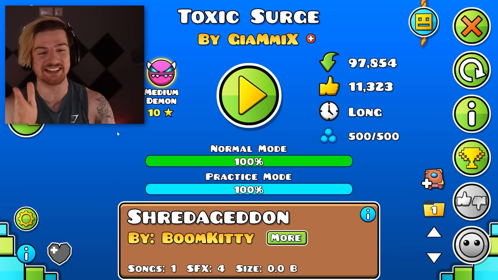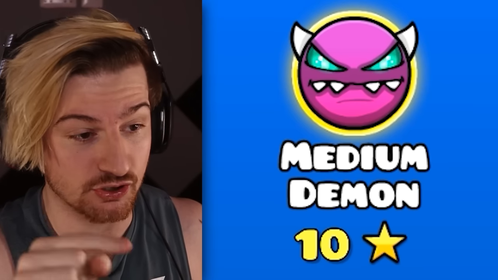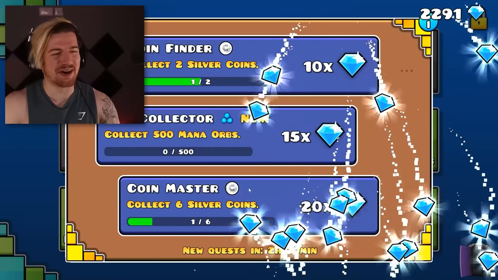It kind of feels like an easy demon. Actually, no, scrap that. They're definitely medium demon. Actually, this is insane demon. I'm just that good. Bro, look at my hand. I'm just shaking. Hold up, my heart rate. Yo, we're peaking at 112 BPM. That's adrenaline right there. That's a rush, I'm telling you guys. Hold up, quest complete. Oh, that's so sweet.